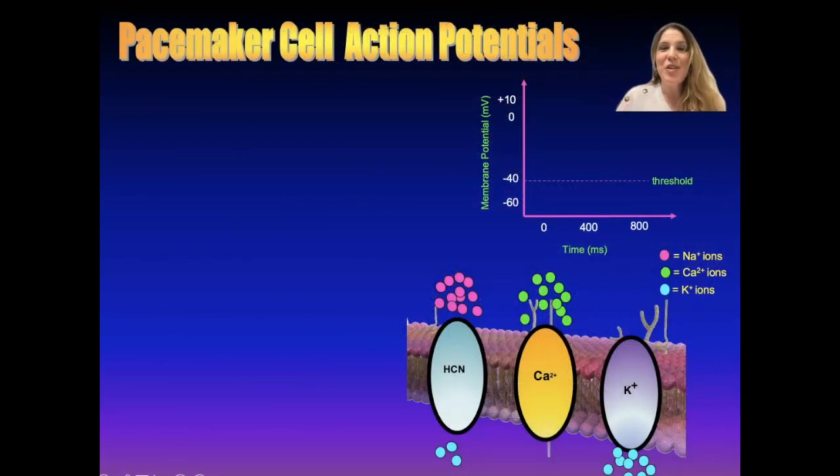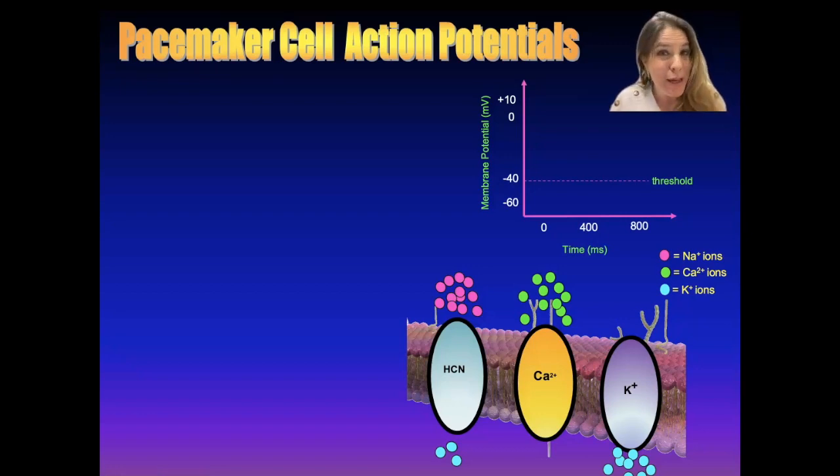All right, you guys, so let's dive in and figure out what exactly is going on with these channel proteins in the sarcolemma and how does that look on a graph. So this is a difficult concept for a lot of people, but we're going to break it down, and I've even added in some homemade animations to the slide that I hope are going to help you to understand this. So we're going to start talking about those pacemaker cell populations.